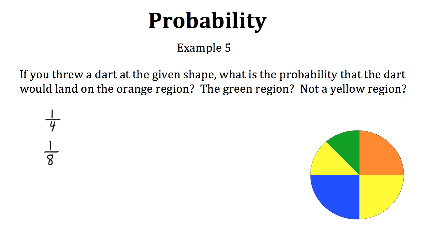And now for the final question, what's the probability that the dart will not hit a yellow region? Well, right here, this yellow region looks like about a 1/4, and then this yellow region looks like about an 1/8. So if we add a 1/4 and an 1/8 together, we need to get a common denominator. So the 1/4 we could turn into 2/8, then add the 1/8 to it. That gives us a chance of 3/8 to hit the yellow region. They're asking us to not hit the yellow region. Well, if it's a 3/8 chance to hit it, then that means there's a 5/8 chance of not hitting it. Because what's left over from this 3 out of the total of 8 possibilities would be 5. So we have a 5/8 chance of not hitting the yellow region. And that about sums up geometric probability.